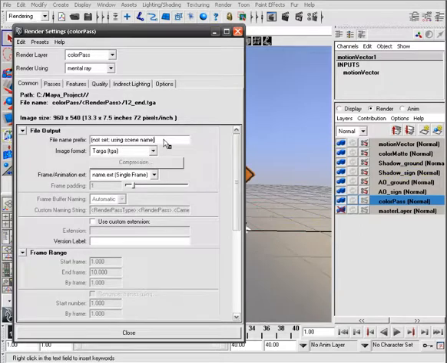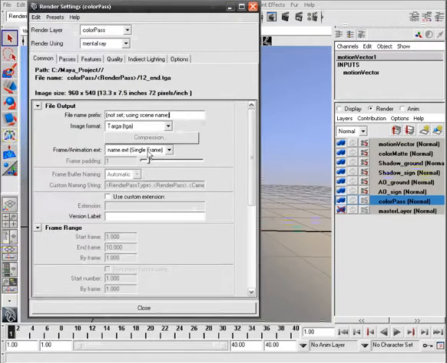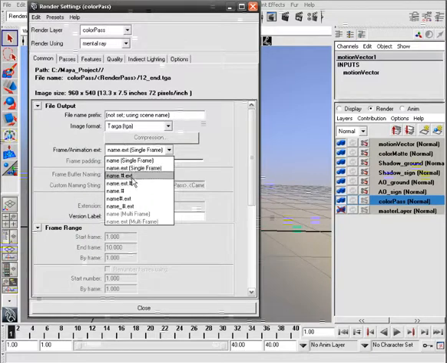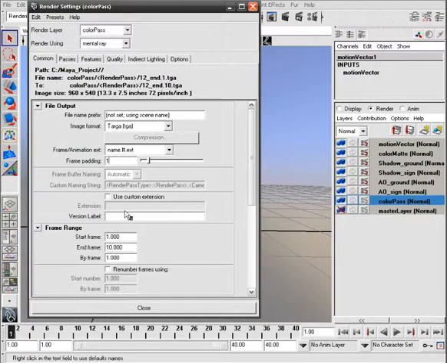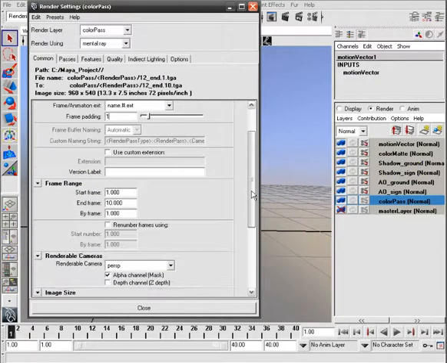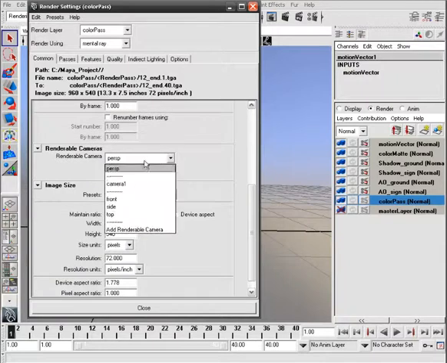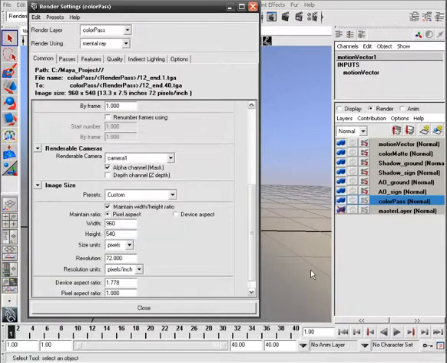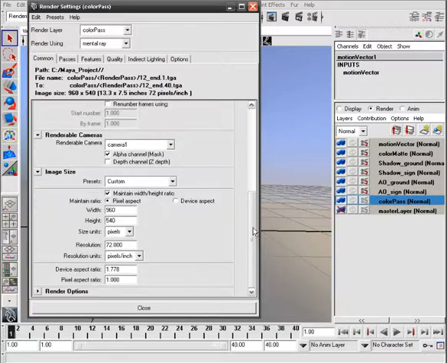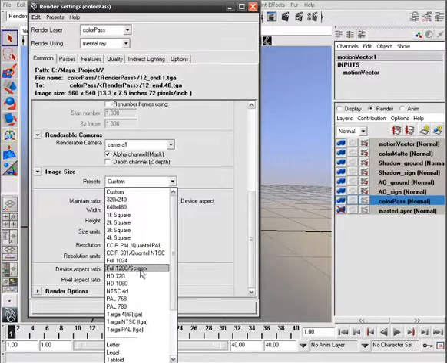So of course, to render out an animation, we're going to need to make a lot of changes. We need to set our extension to name.number.extension. And let's jump down here and change our end frame to 40. We want to change, of course, our renderable camera to camera 1, which is the animated camera we got from our Match Moving software. And if we were doing a production render, we would change our presets from our custom back to our HD 1080.